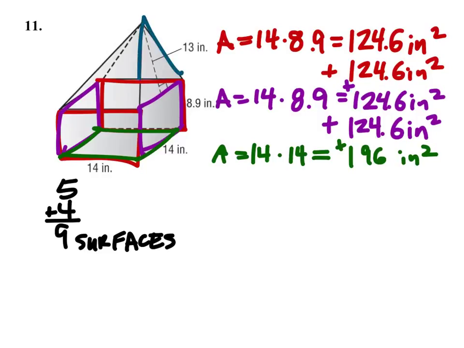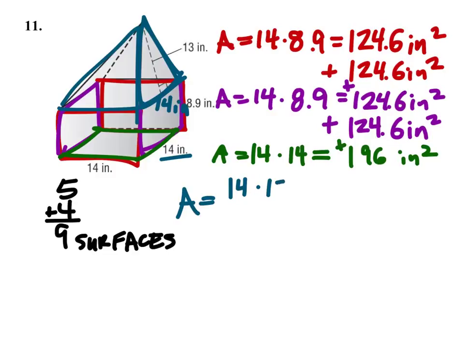Next up, we have these triangles here at the top, so let's just focus on this one. As it turns out, since the base of the box is a square, all these triangles have the same area. So whatever I get out of the area of this one is going to be the area of all 4 of them. So the area of that triangle, the base on that is 14 because it's going to match this value. Then we'll multiply that by 13 and we're going to divide it by 2 because it's a triangle, which is half of a parallelogram.